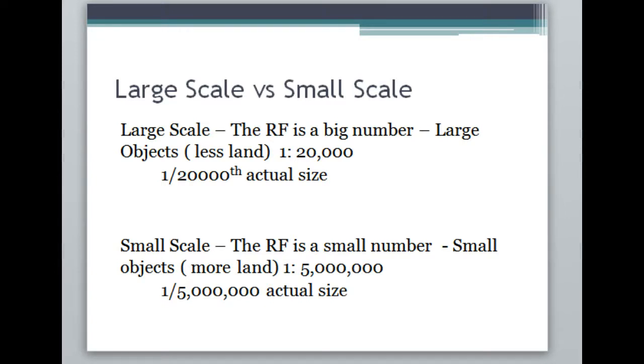So if you think about this again as a fraction, 1/20th is actually a bigger piece than 1/50 millionth. Okay? So when you look at small scale and large scale maps, you really need to think about, even though this number on the right side is larger, the fraction itself is a smaller number. So on a small scale map, the elements have been reduced. The land you're looking at is probably a larger piece of land, but the features are very small on that.